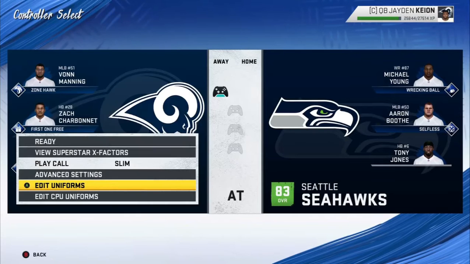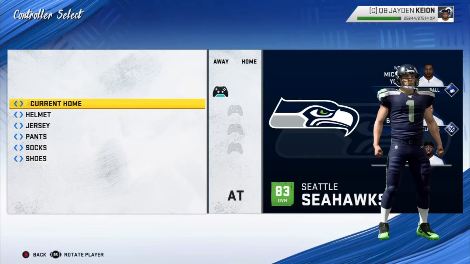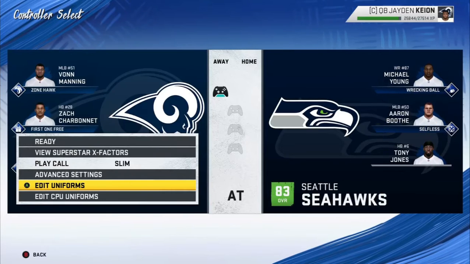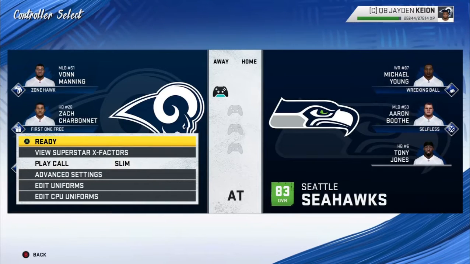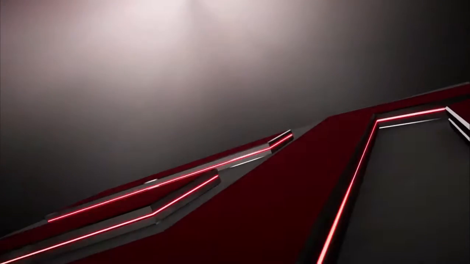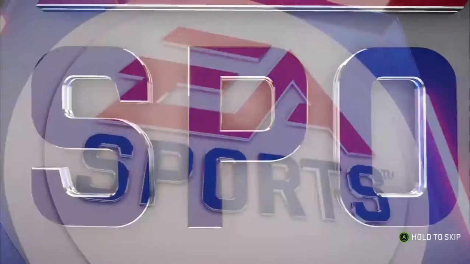Doing the color rush, CPU. We'll do near color rush. Well, I'm like in the year like 2029 or something like that. Hello, everybody. It's the coach. This is Madden 20.